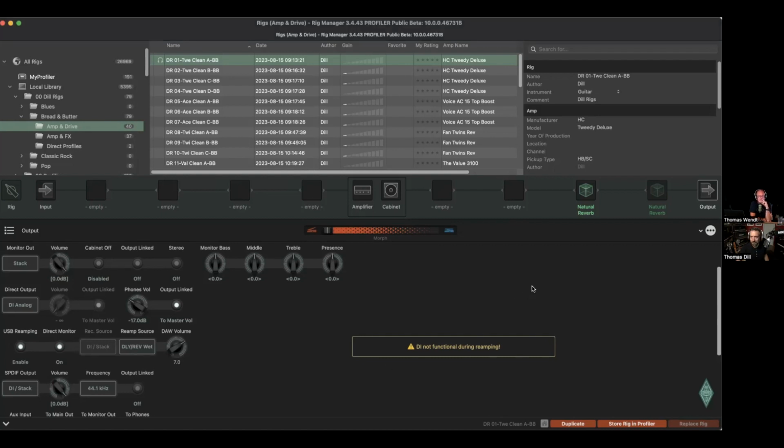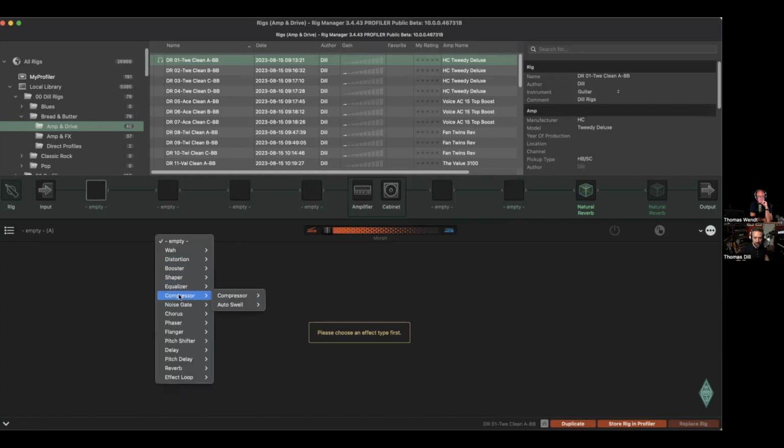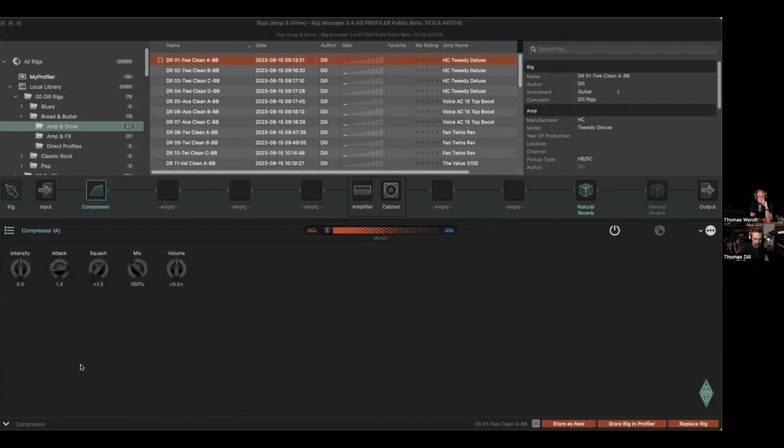And then let me guess, this time you would just record the stack. Yes, sounds a bit boring. I would use a compressor. So this is really a hard setting here for the compressor.